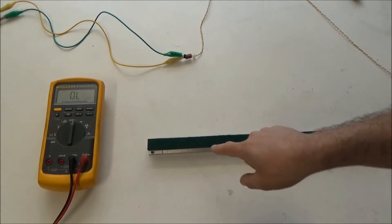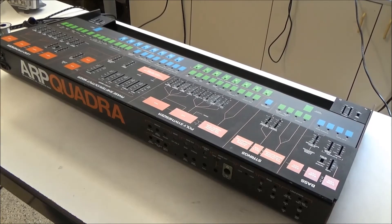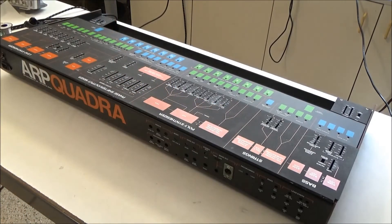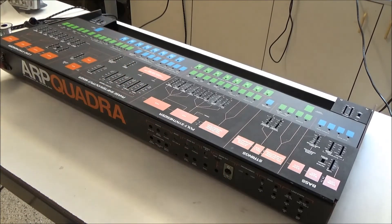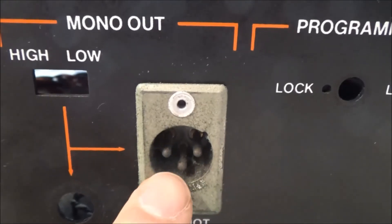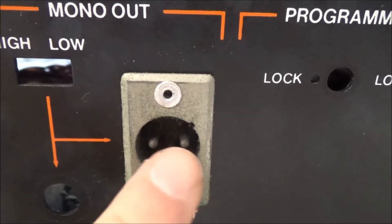You can get the touch sensor strip and the key bushings on my website, synthchaser.com. So I've got the empty shell here, and before I put everything back together — I mentioned in the previous video that this had been stored in a road case and the foam had degraded. So before we put this back together, we're going to change out the XLR jack and the IEC power jack. You can see that the foam has collected on the pins — not just the outside of the jack, but on the pins of the jack itself. This is not something we're going to want to leave here.